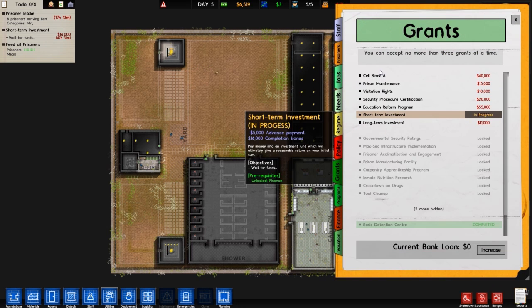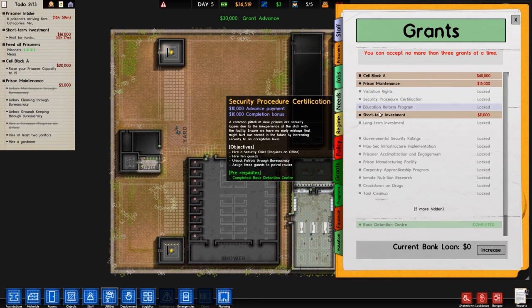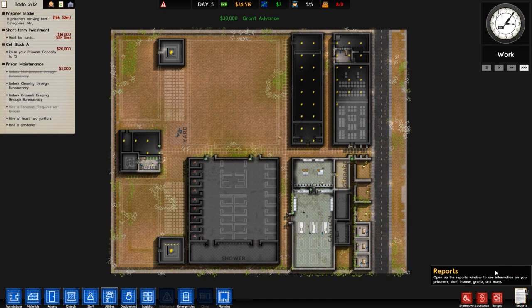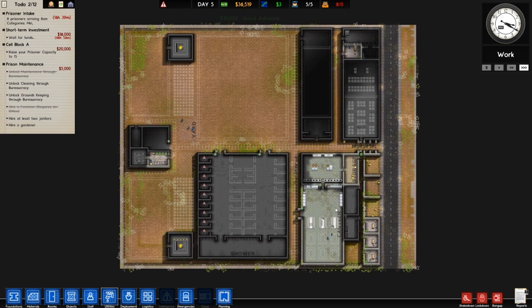We've got a lot of grants we can get. So we've got cell block A, I'll get that. Prison maintenance, we'll get that. And then we'll get visitation rights. But look, we've got 36 grand now, so more than enough to get on with this. But yes, overall, so far it is working.